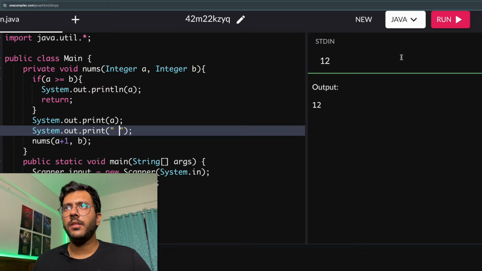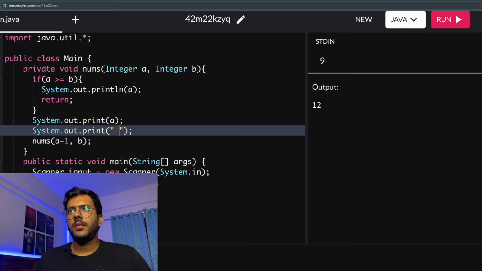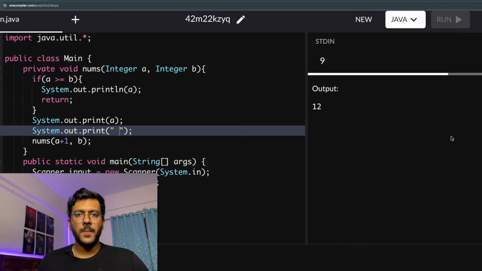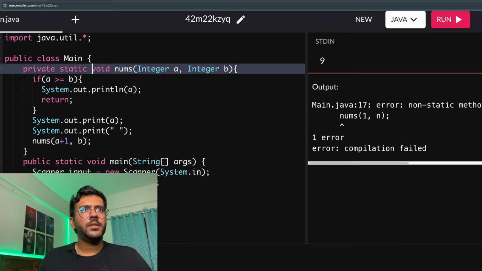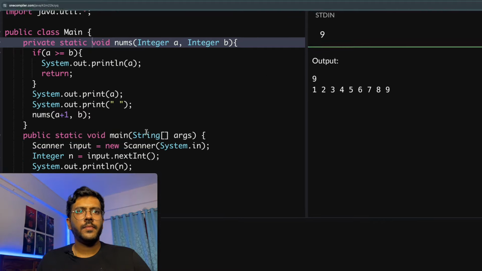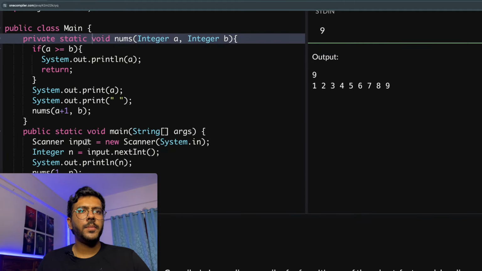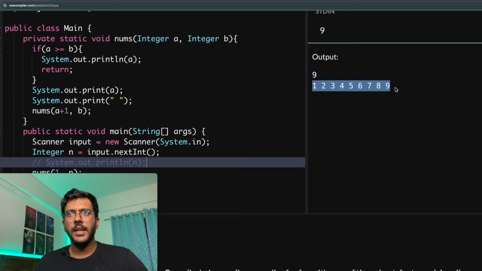It will just look better. Oh, I should define it as private static. Okay. So we have this 9 because I was printing to check input. So I will just comment it, and then we see we have numbers from 1 till n printed.